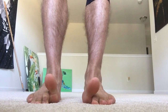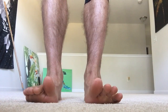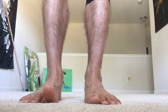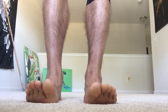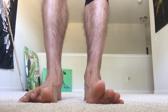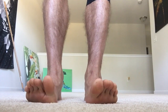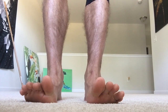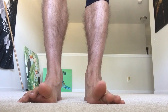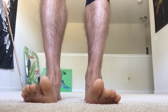And then from here, what we're going to do is all 10 toes up. And then like the piano, we're going to go from pinky all the way to big toe. And then up. So pinky all the way to the big toe. Try it again. All toes up. Pinky down first. And then slowly all the way to the big toe. And then one more here.